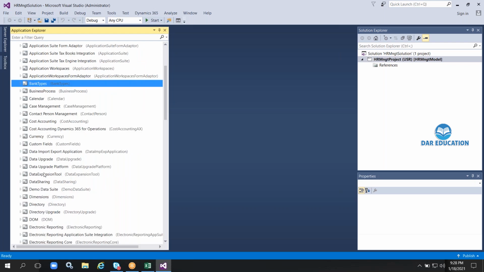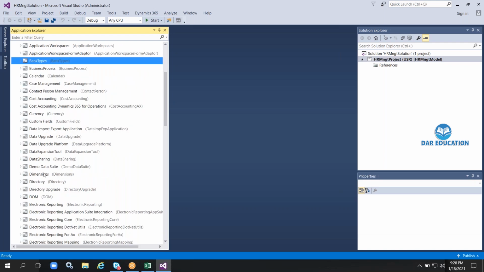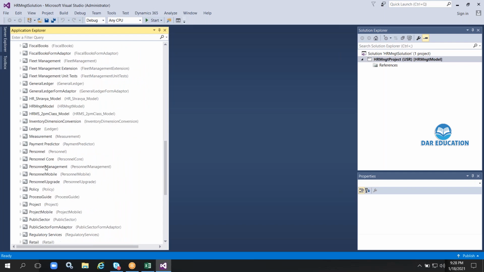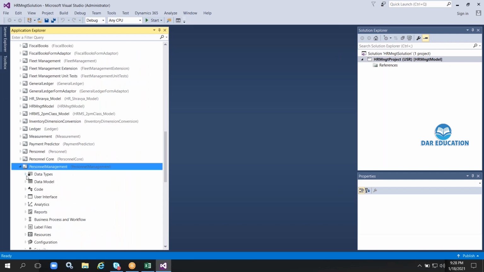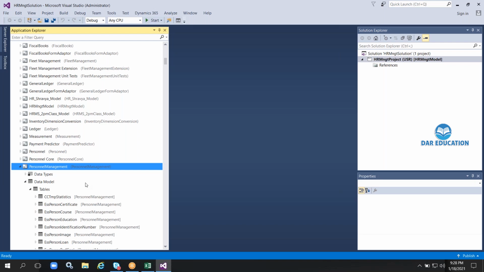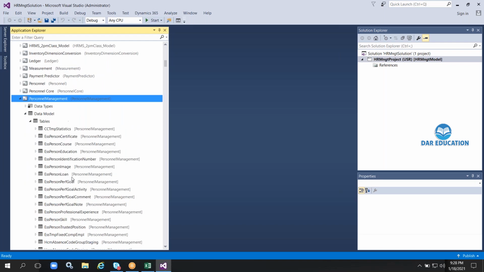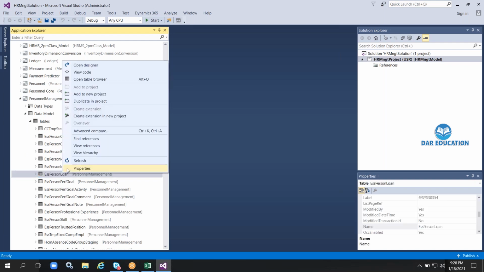But if you go to the bank types model, I cannot use it because I have not selected it as a referenced package. Or for example, there is a personal management model with some tables.